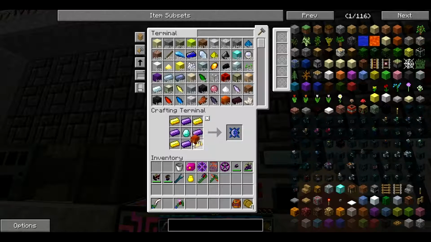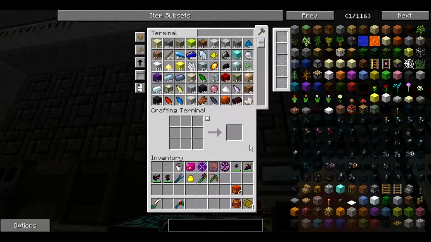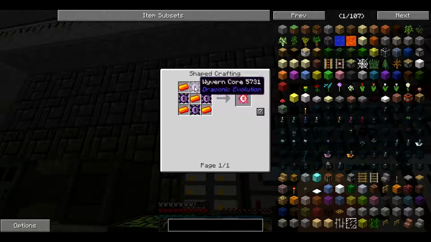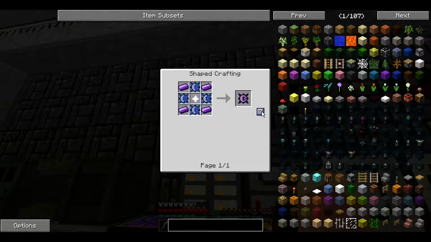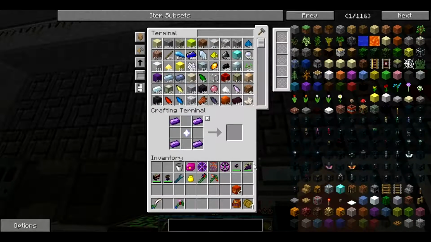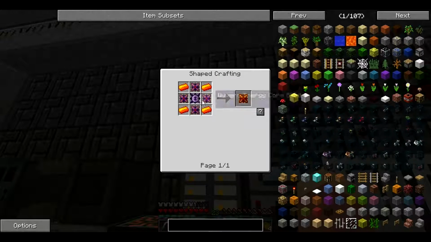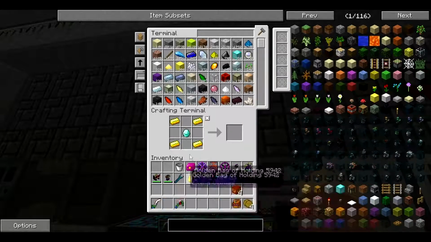Okay, so we have Awakened Draconium. Now, the first piece we want to upgrade is the Wyvern chest plate. To upgrade this, we need the Awakened Core, which requires four Wyvern. We're gonna need a lot more Awakened Draconium, aren't we? Okay, so to see. No, that's not what we want. So we have that. This is made with wyvern and wyvern. And we need a bunch of these. Go! You only gave me four. You are lame.